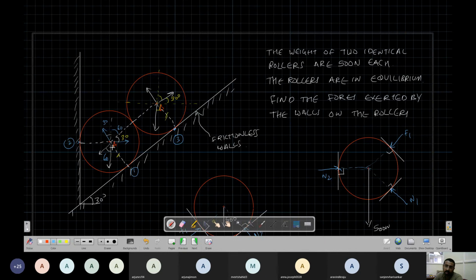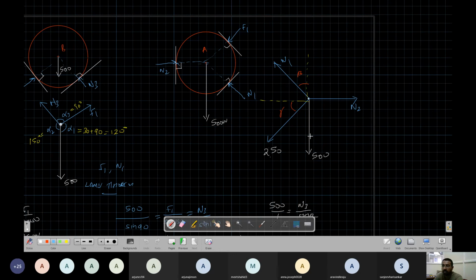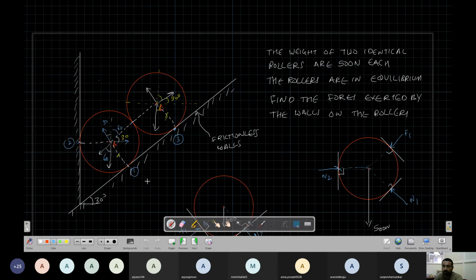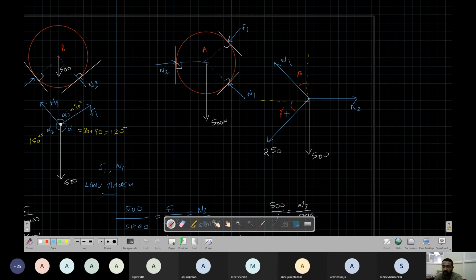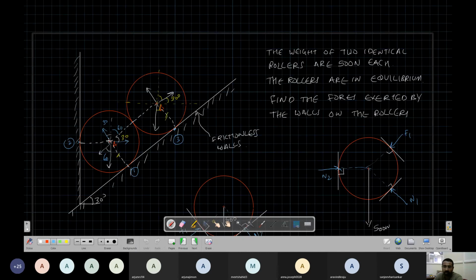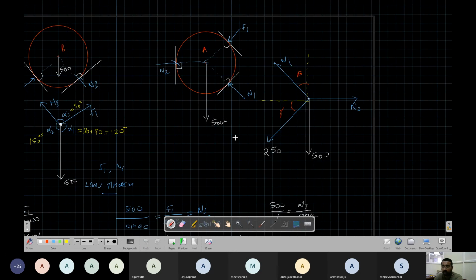മനസ്സിലായില്ലേ? അപ്പോൾ ഇത് 60. So this and this is 60. So നമുക്ക് കിട്ടി. What is this? This is 60. So this is 30. അല്ലേ? So one is this vertical weight. So that is this. Then we have this force here. This ഇതിന്റെ angle നമുക്ക് 60 കിട്ടി. So this will be 30. 30 നമ്മൾ നേരത്തെ കണ്ടുപിടിച്ചതാണ്. So this is equal to 30 degree.